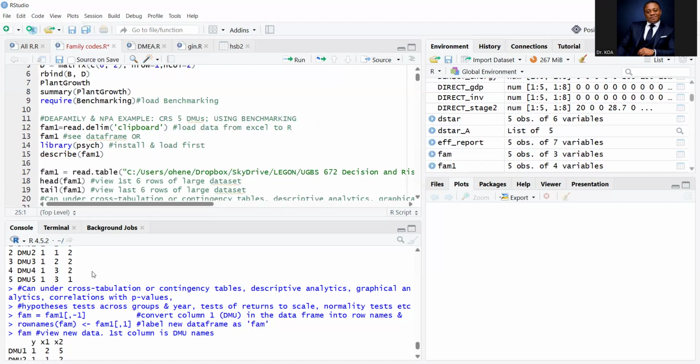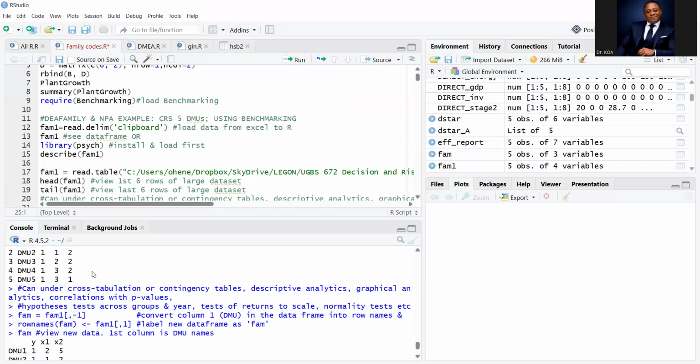Because it will always use the row name to represent the name of the DMU. But right now, the row name is 1, 2, 5. So if we replace the row names with DMU1, DMU2, DMU5, then when it is drawing, that's what it's going to use to label the graph. Please, do you get me? Yes, Doc.